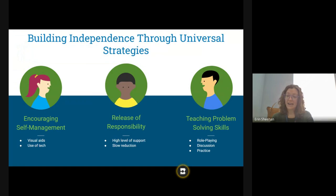It does say use of tech on there. Now, what I will say is that doesn't mean use of an iPad just to go sit and disassociate. Use of tech more so means, in this case, setting reminders or setting alarms. For example, one of my kiddos is working on some nighttime toilet training, so we've got an alarm set for her at certain times of the night. When she hears the alarm go off, it wakes her up. She knows to turn off the alarm, take herself to the washroom, and then come back to bed. That's a piece of self-management for her, to get her to the point that she can do some of those steps independently.